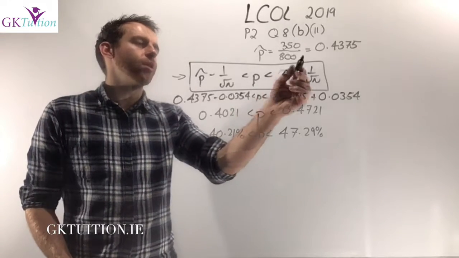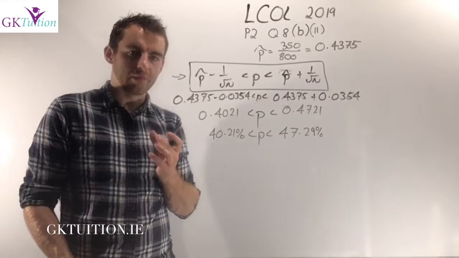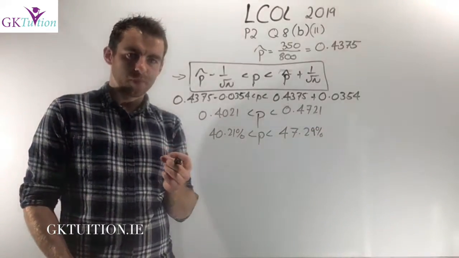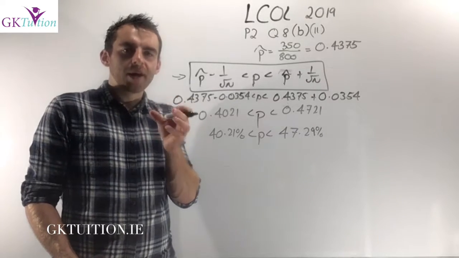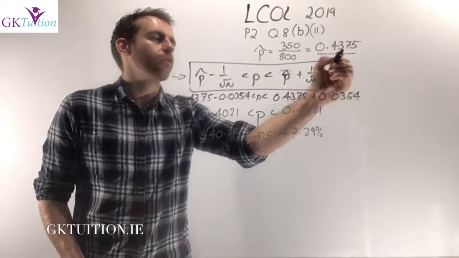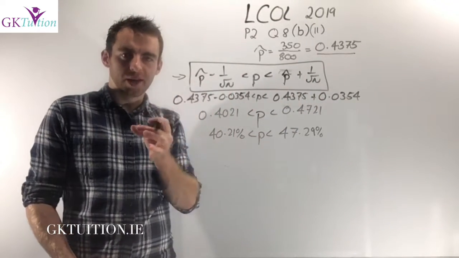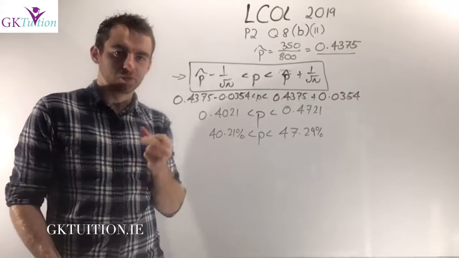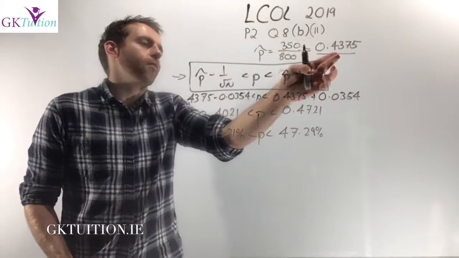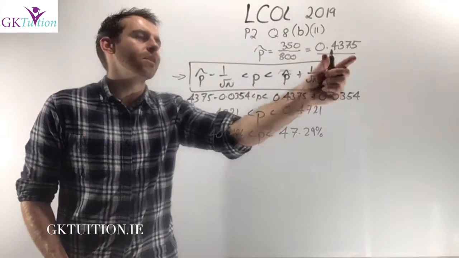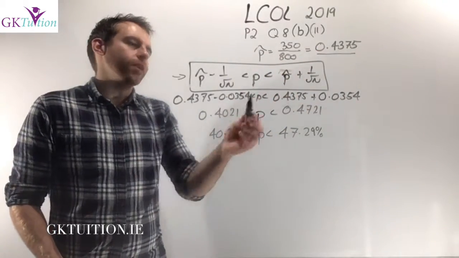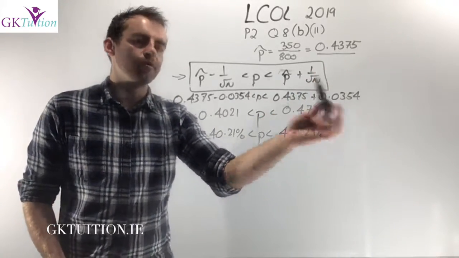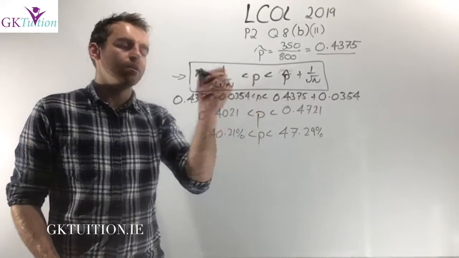So it's important you understand what the 0.0354 represents. That's the 3.54% that we had in B part 1. The margin of error is the margin by which this figure could deviate from the actual population average. If 43% of our sample agree with abolishing the rule, the fact that I've only surveyed 800 people means that this isn't exactly accurate. The fact that I've surveyed 800 people means that at the very most, this figure is off by 3.54%. So that's why I added on and I also subtracted.